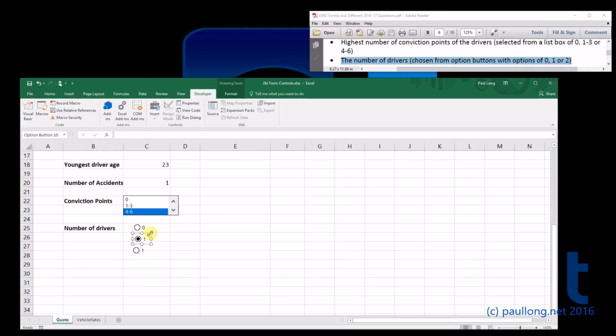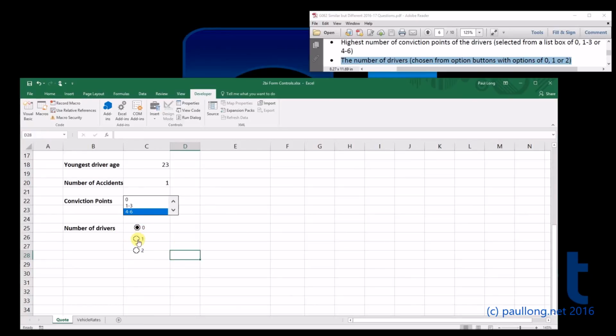So there we go, and in fact it's number of additional drivers, so it's 0, 1 or 2. So we'll change this one here to 2. It's important to remember that it's not actually the total number of drivers, it's the number of additional drivers that we're having on here.